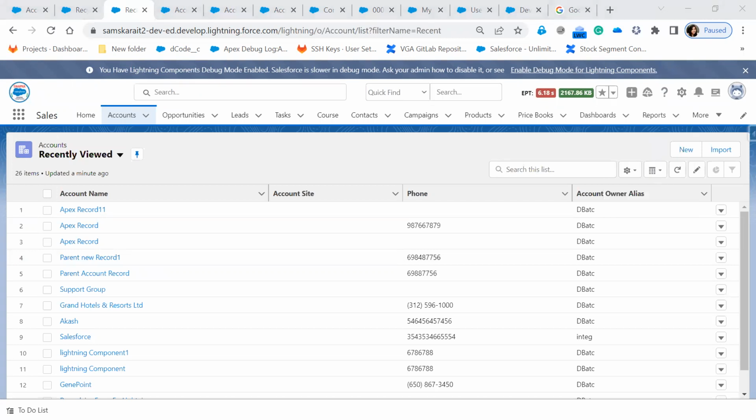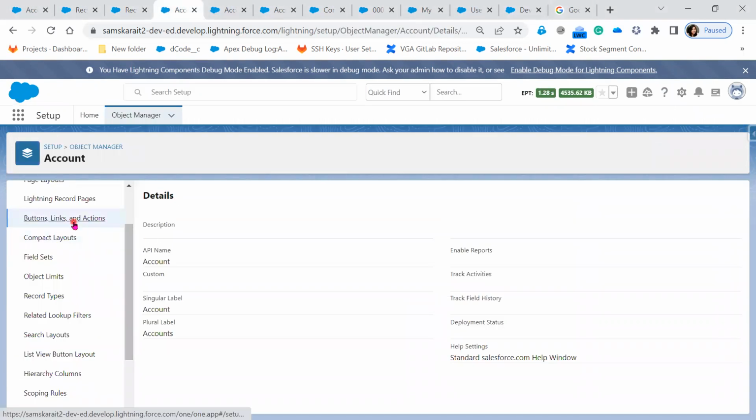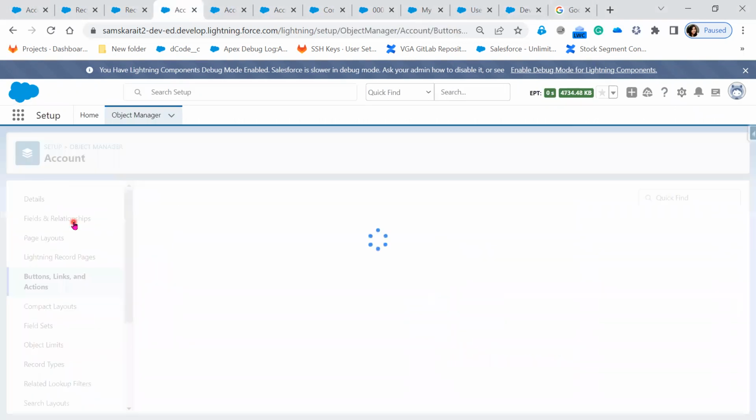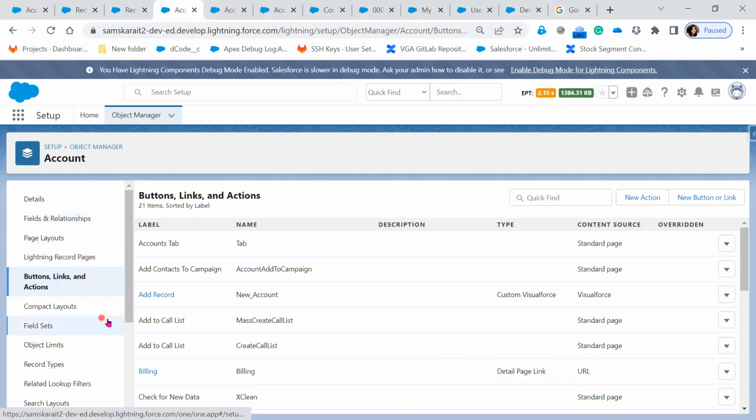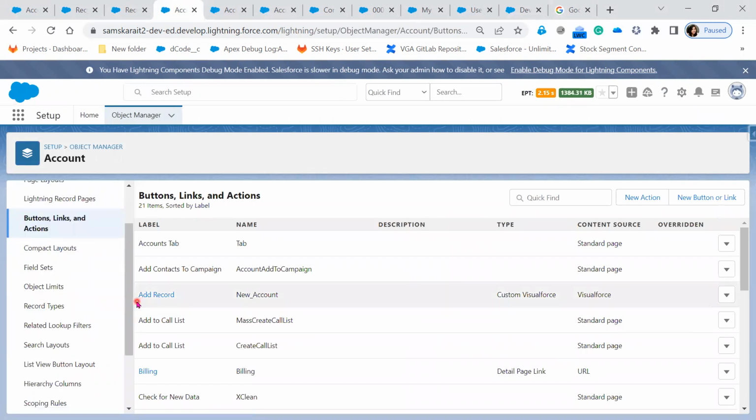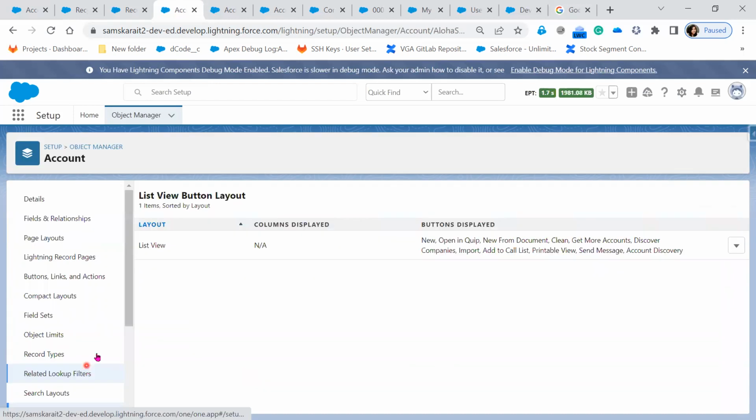On the object level, if I wanted to change any button here, buttons, new button, page layout. I think it's list view, list view button layout. Button layout.